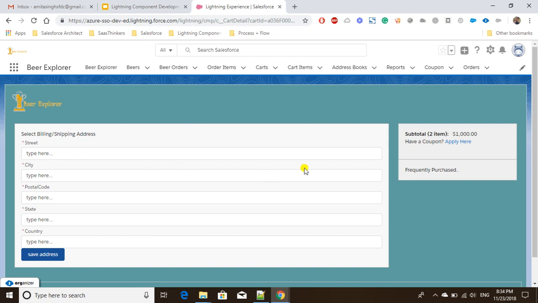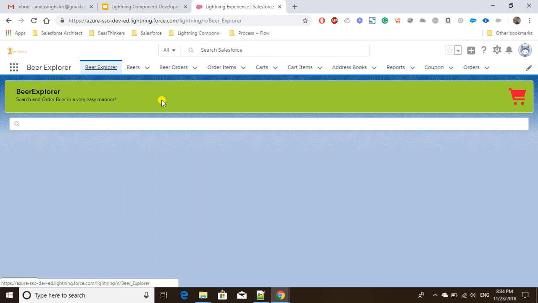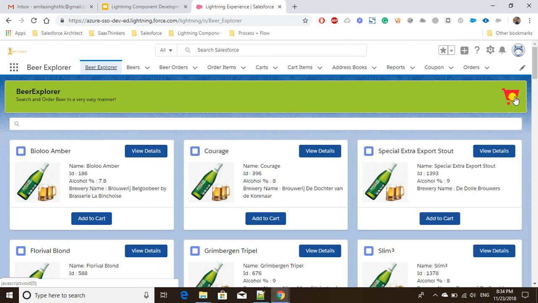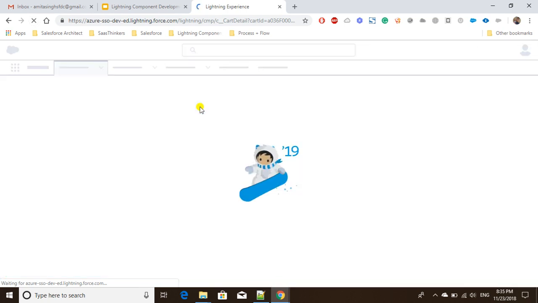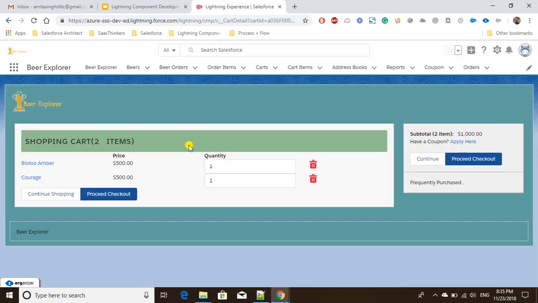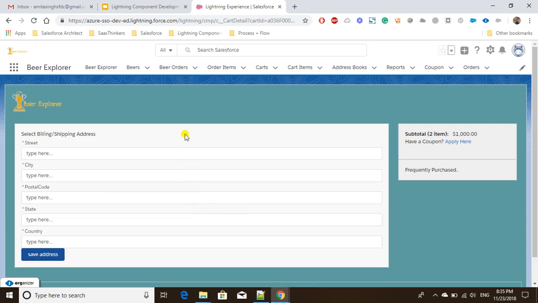Oops, what was that? Click on the cart, refresh the page, and then click on proceed to checkout. Yep, it is taking us to create the address.